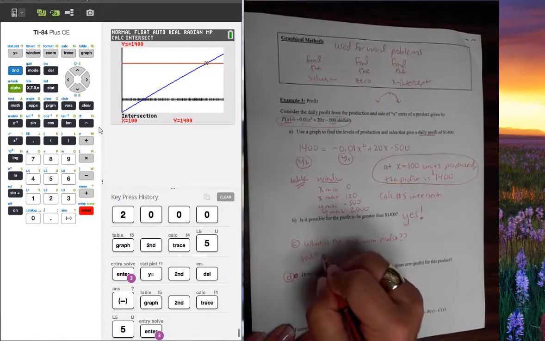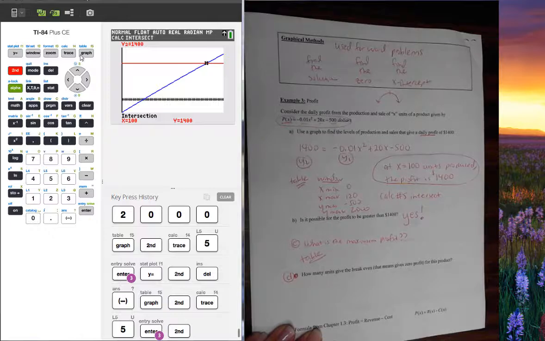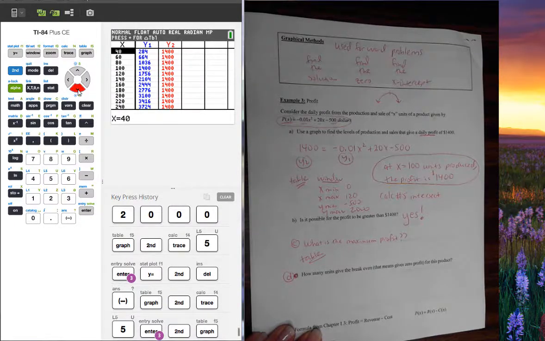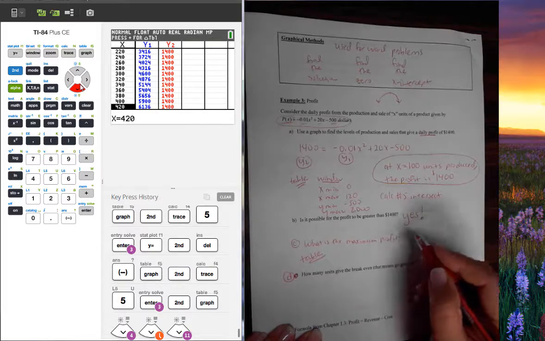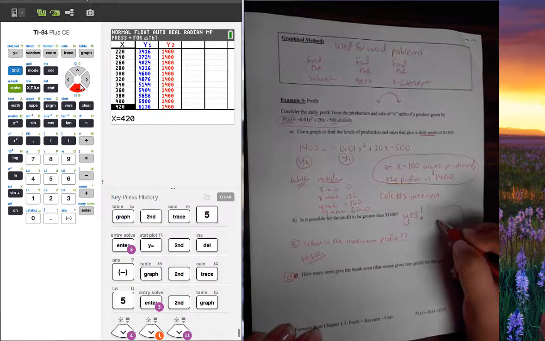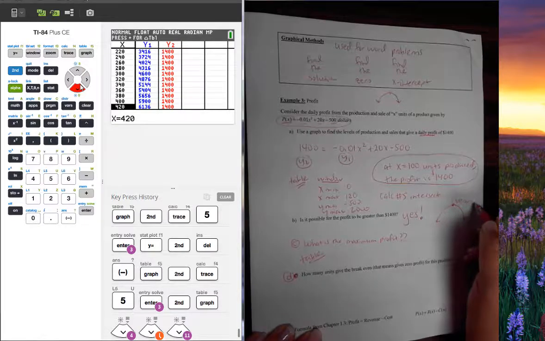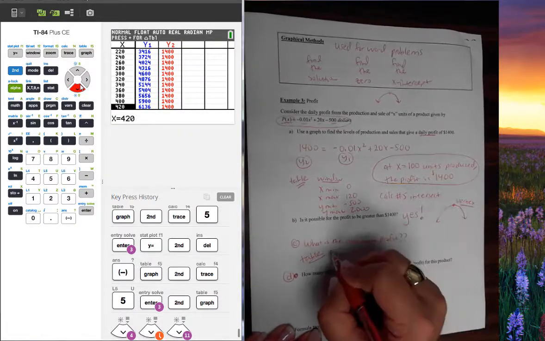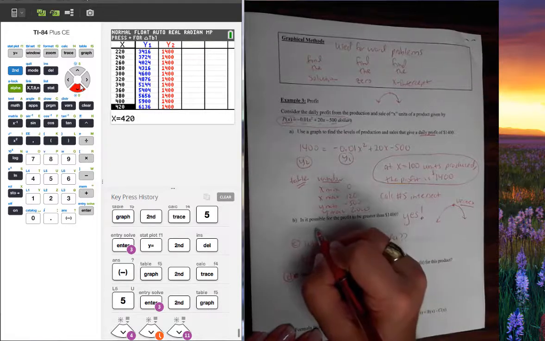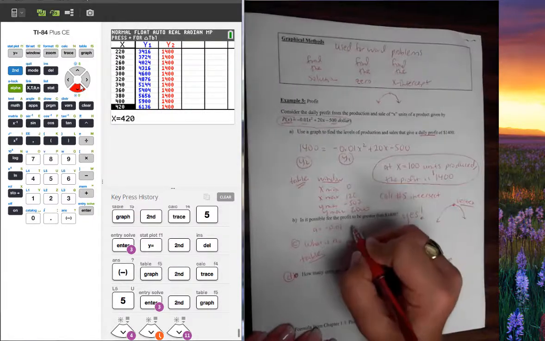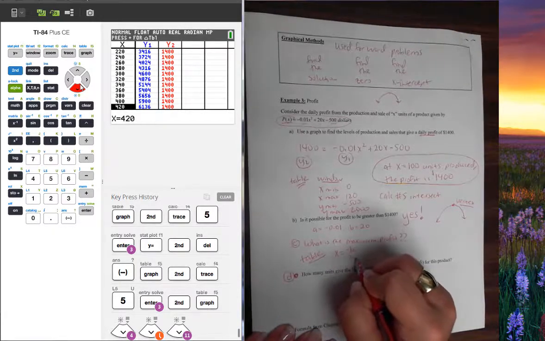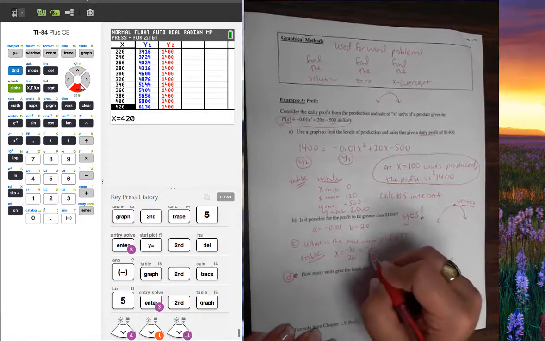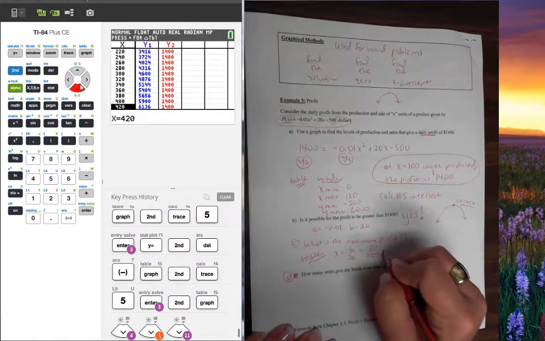What was that maximum profit? I'm going to go back and look at my table. And it just keeps growing. Remember, I kept scrolling on there. So look here. For this maximum profit, remember this opens upside down. And I want to find the vertex. So I'm going to do a little review problem right here, finding the vertex of this problem. So I have my letter A equals negative 0.01. My letter B equals 20. So the vertex is x equals negative b over 2a.